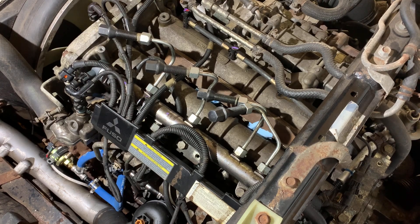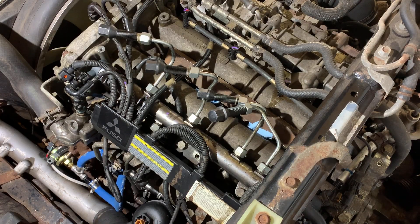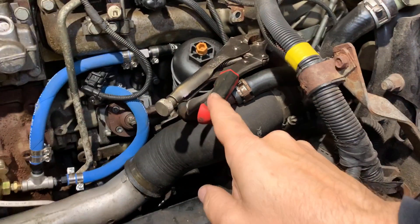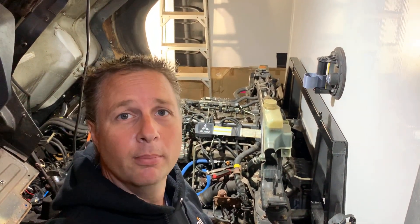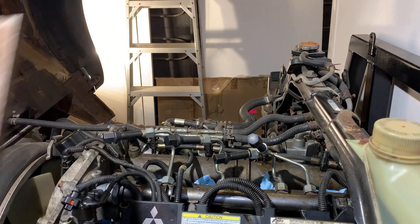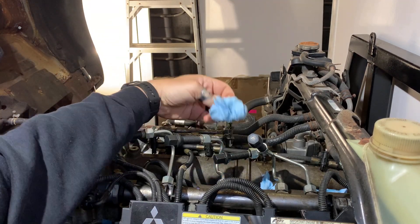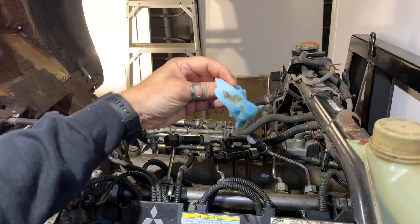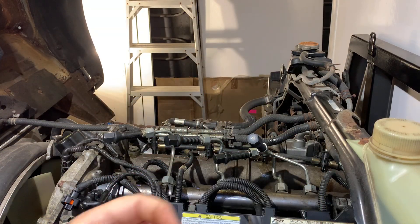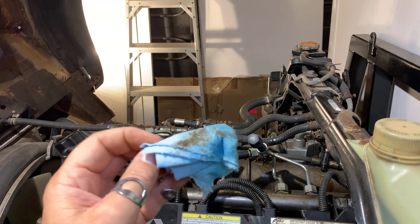I forgot to block my fuel return line — I should do that quickly because that's just going to start dumping fuel everywhere. Luckily the fuel system was mostly full of air, and my vice grips were not too far away. Pulling the paper towels out: cylinders one, two, and three — not really anything. Cylinder four has a bunch on it — that's probably fuel that leaked out the back of the line. That's definitely diesel, so I want to get the camera back in there — if I filled that cylinder full of diesel we've got to get the suction on again.